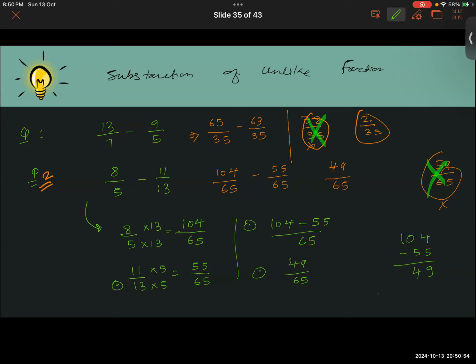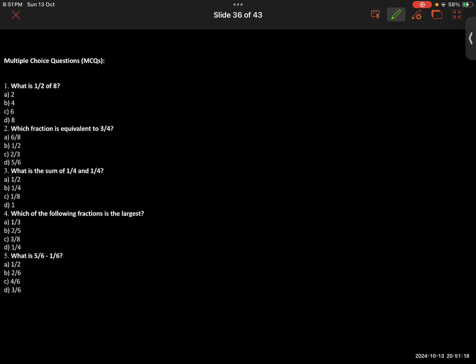In fact, we can cross-check our answer by adding 55 and 49. We'll be getting 104 after adding this. 50 plus 40 is 90. 90 plus 9 plus 5 is 104 now. So you're doing a basic mistake in the subtraction here, Habib. Yes, Habib, you getting it? Yes. Okay. Solve one more question on the same concept.